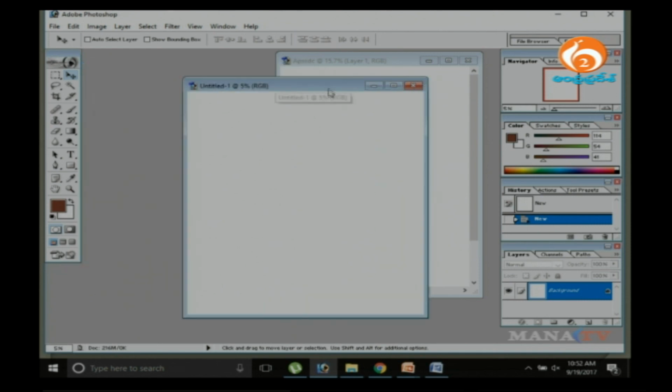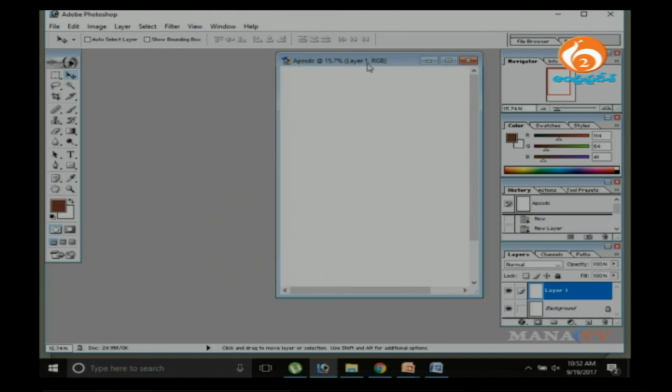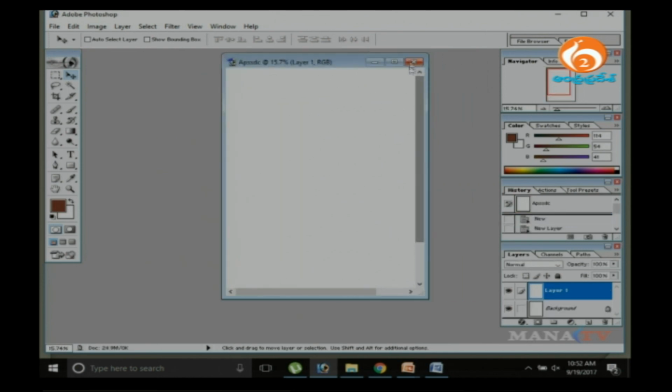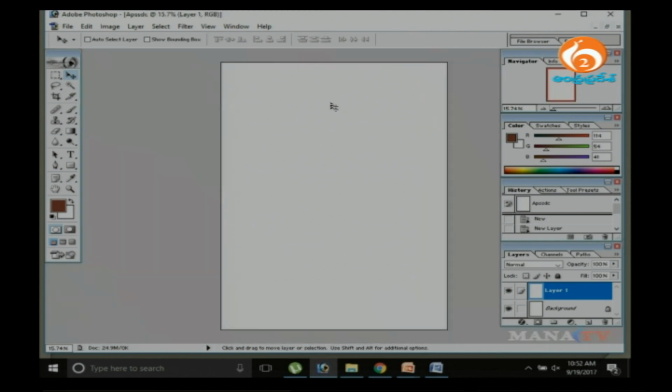See, this is a banner style you are working on, default Photoshop size. Alright, let us not work on this, let us work on the A4 size paper that we are working with. This is Layer 1 that we are working with.